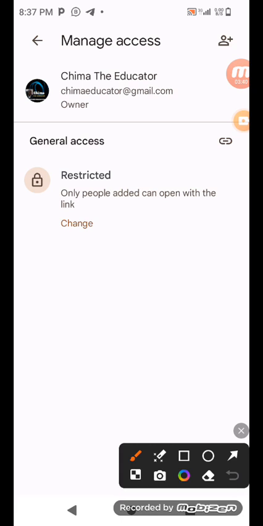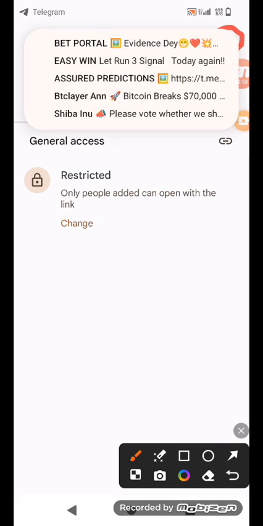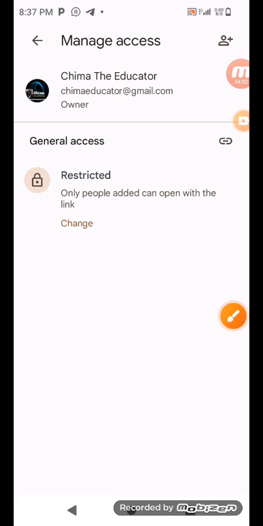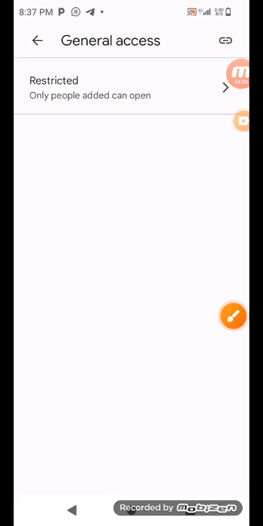So I will click on this. Look at this place. If I click here now, I will add all of them through email. When I add all their emails, they will receive an email alert and they will click to join. That means I've added all of them, and they will now have access. But apart from that, there's another way I can do this. If I don't want to go that way, I'll remove this restriction. I'm going to change it.